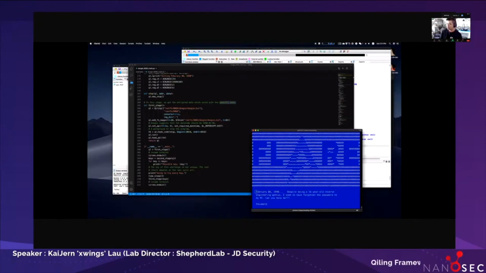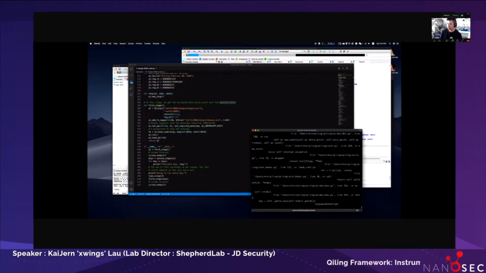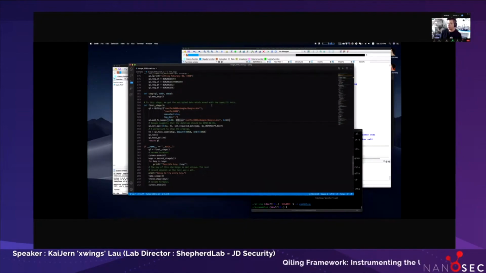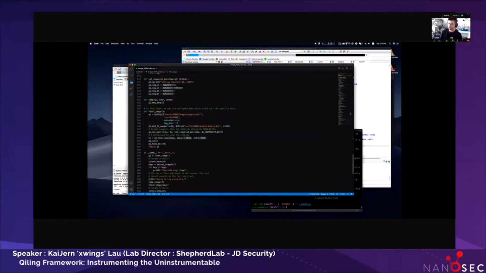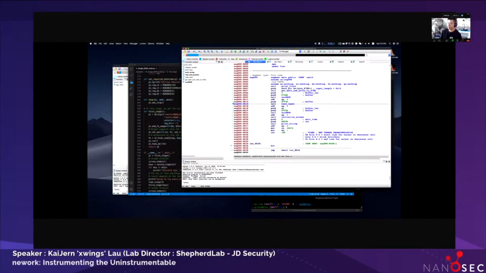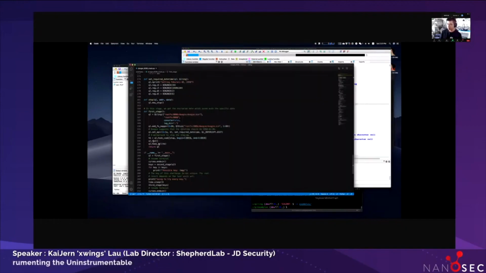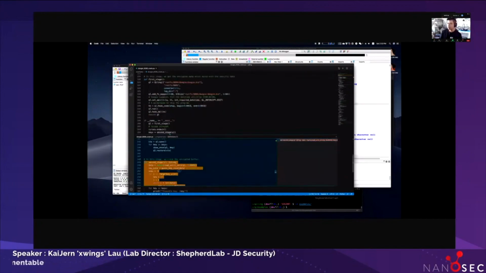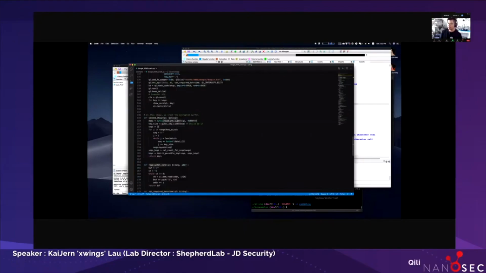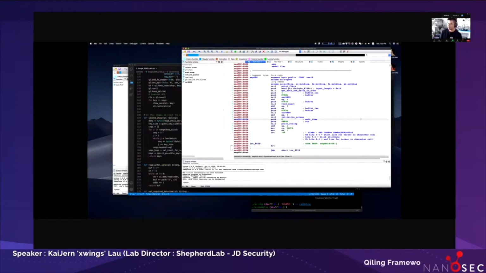So there is a specific requirement for the date. You need to make sure your system date is February something 1990. So what we're going to do here is change the required time. From here, you can see we can set the API, the required date, into a specific date that we set. So you don't have to change your BIOS time or whatever in order to run this kind of analysis. We are the system, so we can control the date time. Once we change the date time, we will be able to execute. So you can see the second stage is the one where we started to do some sort of key guessing.